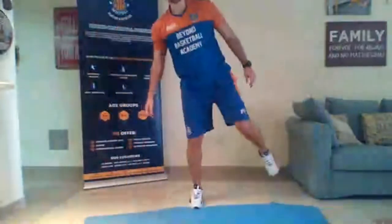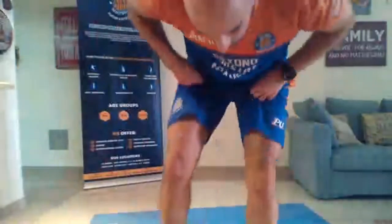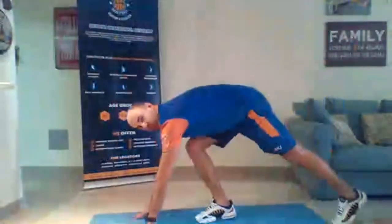We have two sets of planks and squats, okay? These things are very, very important so that we have a strong core, because everything starts from your abs. When you play defense, when you're shooting, when you're running, everything in basketball starts from your core. So we're gonna start with plank position on our hands.